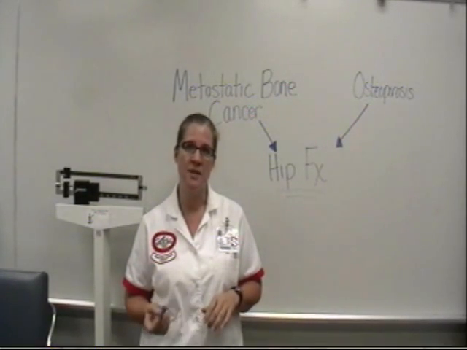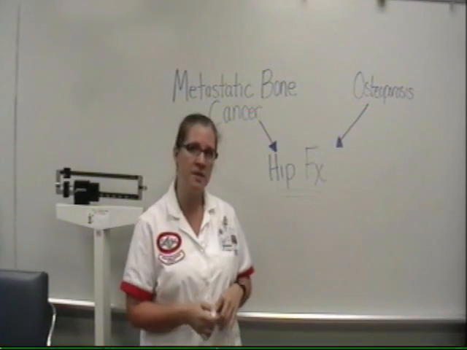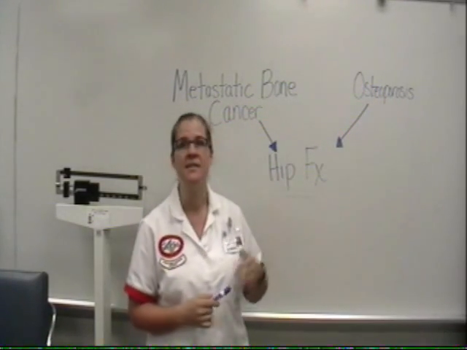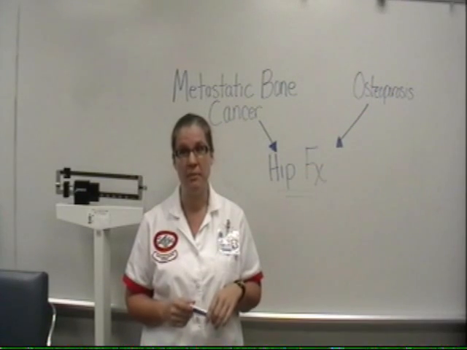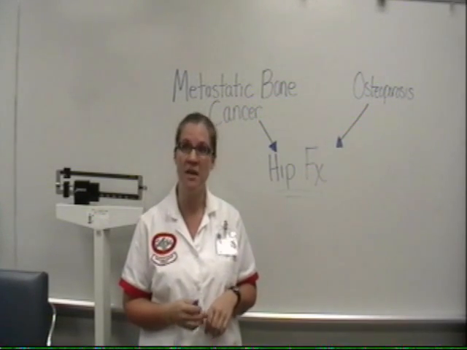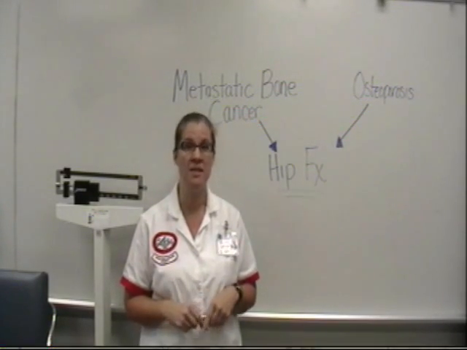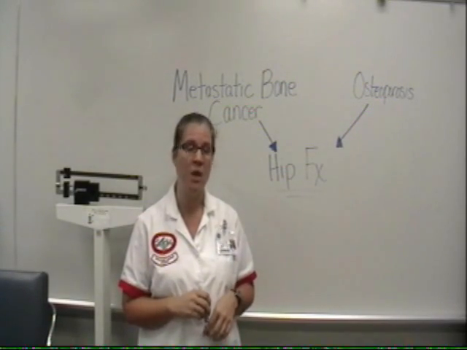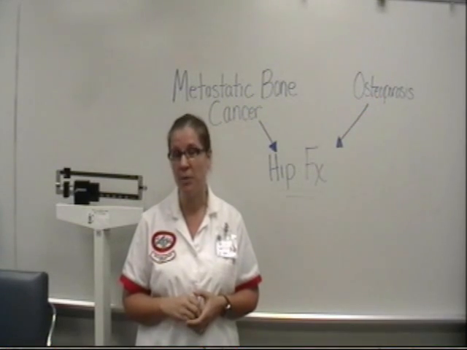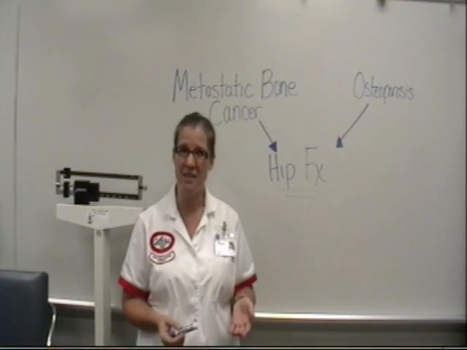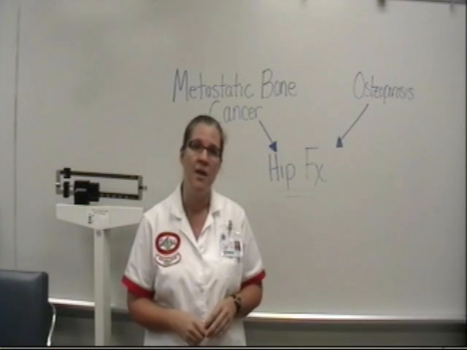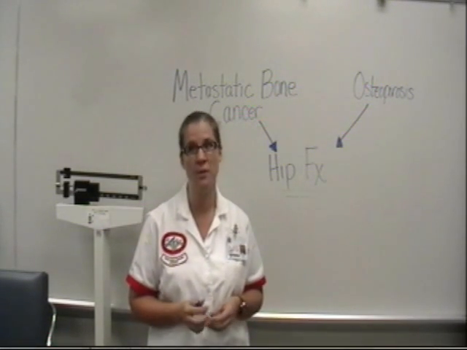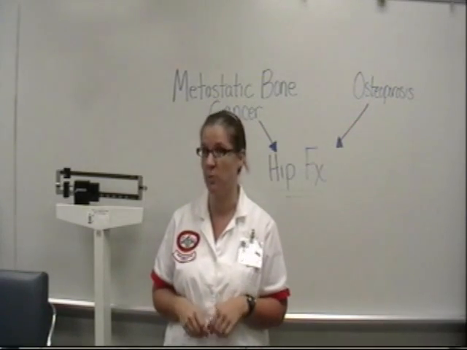Metastatic bone lesions, those that arise from other tissue tumors, occur most often in the older age population and account for most bone cancers. While osteoporosis is the biggest risk factor for hip fractures, pathological fractures caused by metastatic bone are a major concern in patient care management because the most commonly affected areas for fracture are the acetabulum and the proximal femur. With osteoporosis, the disease weakens the upper femur, which eventually fractures and then causes the patient to fall when bearing weight. Many patients perceive their hip fracture to be a result of their fall, when in fact oftentimes their fall was likely caused by the existing fracture of the weakened bone.